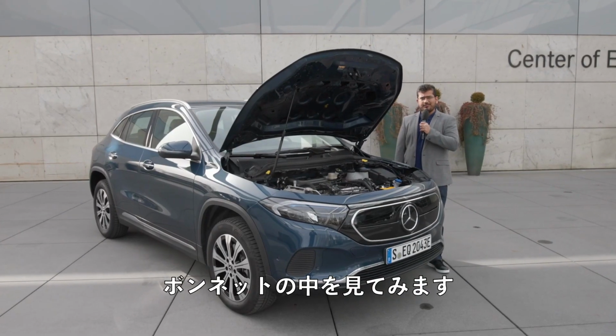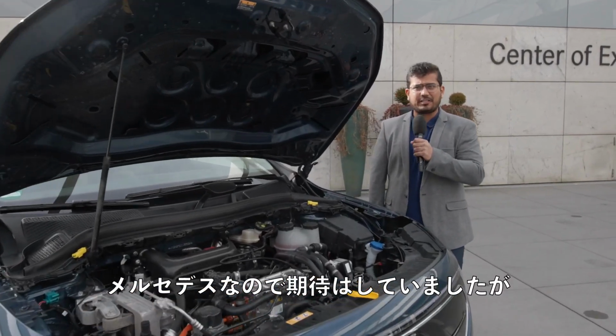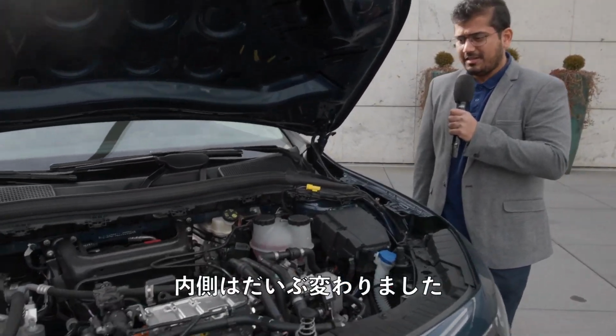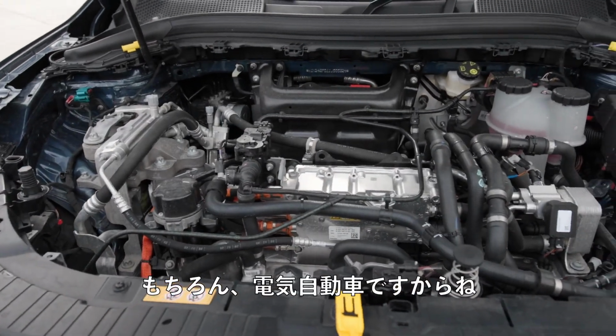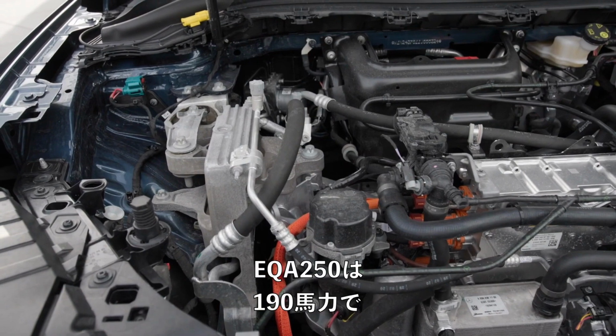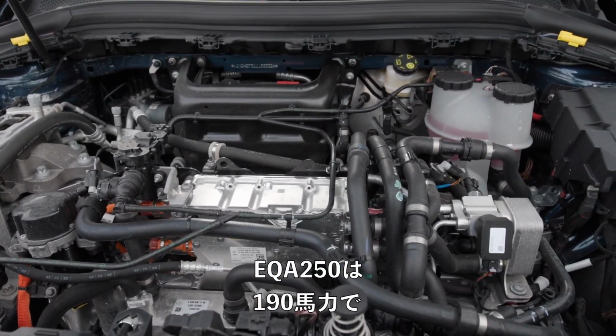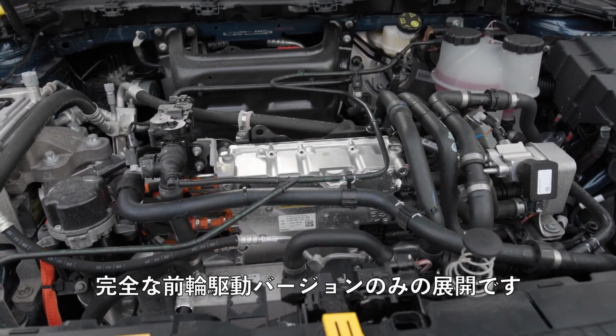Let's take a look under the hood. First of all, we do have pneumatic struts, which is great. It's a Mercedes. I would expect to have it, and I'm glad to see that it's still there. Well, inside here, things look different, of course. It's an electric vehicle. So this is the EQA 250, which means it makes 190 PS or metric horsepower. This is the full front-wheel drive version only.